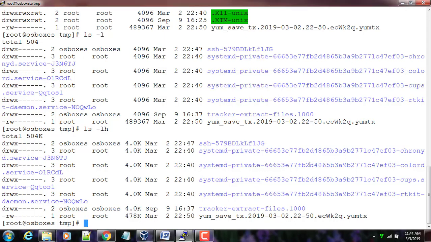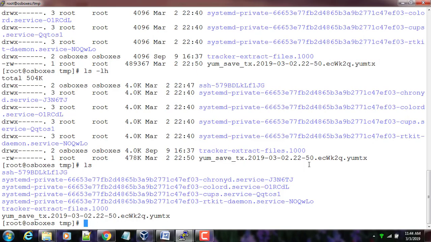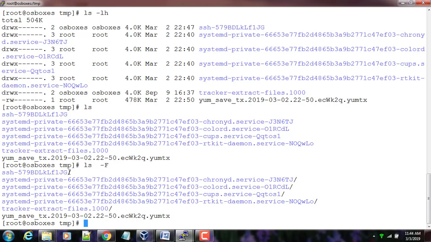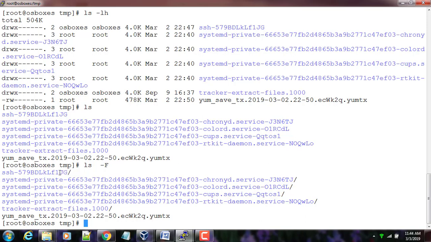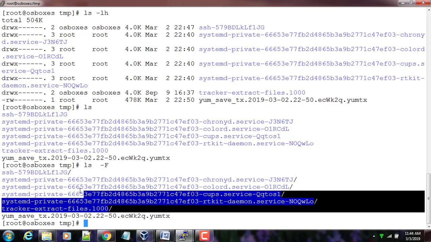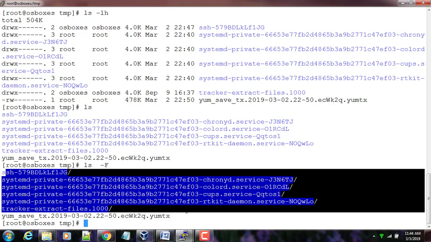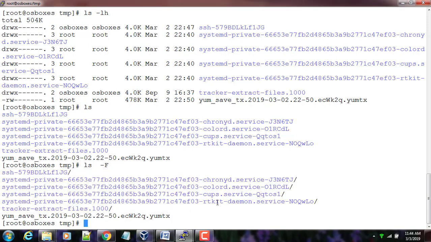If you don't know which are the files and which are the directories, you can use the -F option, which will add a slash at the end of the directories, but not for the files. You can see these are directories and this is a file.